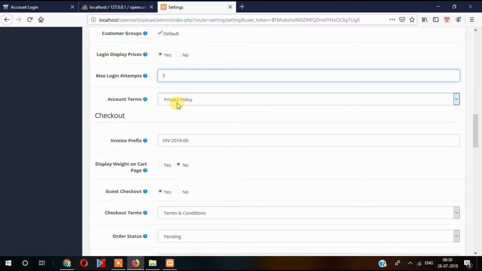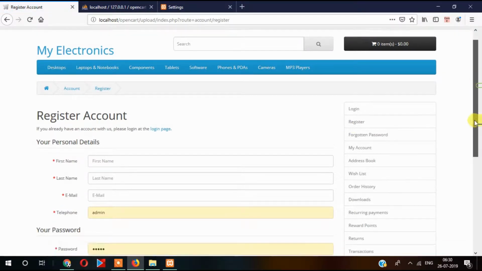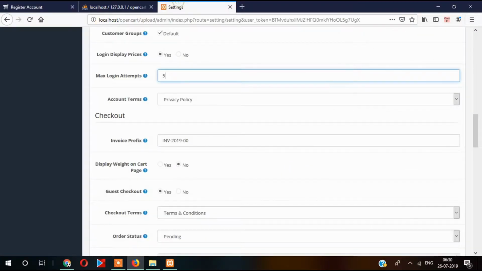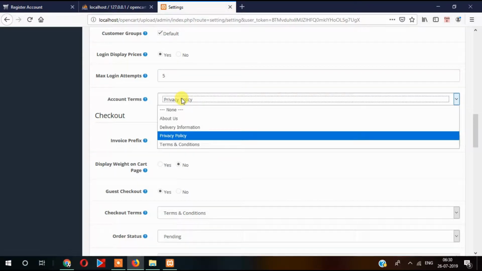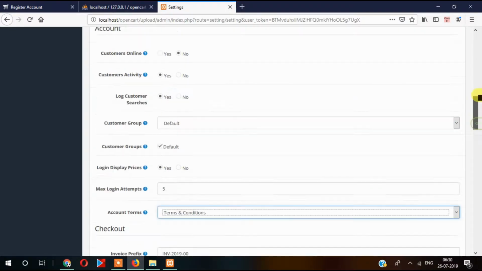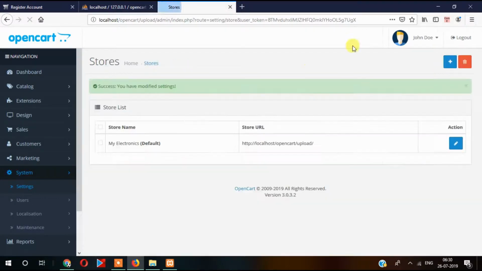And the second one is account terms. While creating the account here, you can see the privacy policy. So which one do you want to display there, privacy policy or terms and conditions? You can select what you want to display to your users while creating the account.